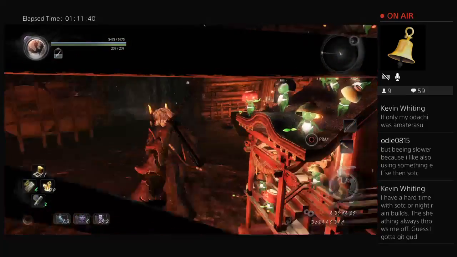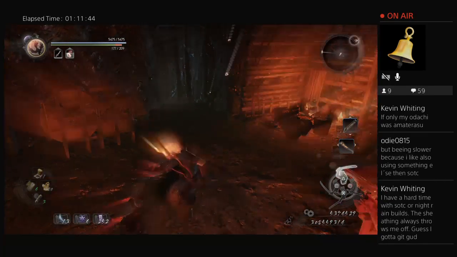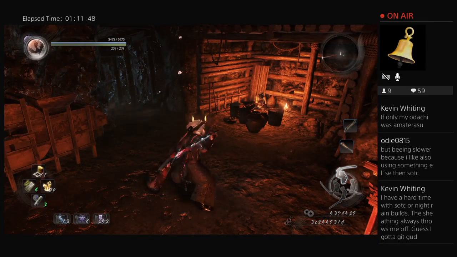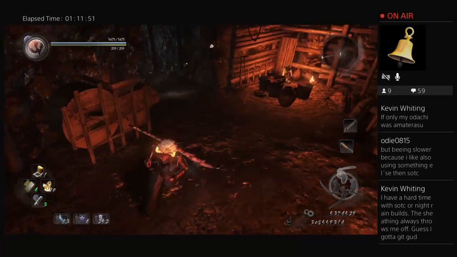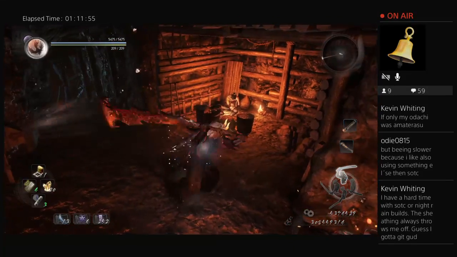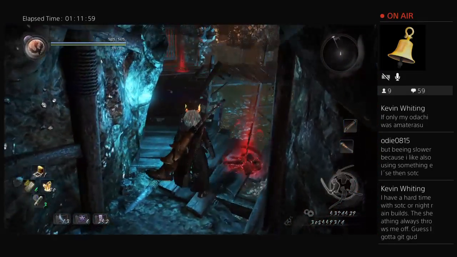Yeah, the issue that I have with sheath attack builds is if you try to sheath and do the attack, but if you are pushing the stick at the wrong time, you'll just sheath it and walk around like a dumbass. And I have a bad habit of leaning on the stick most of the time.